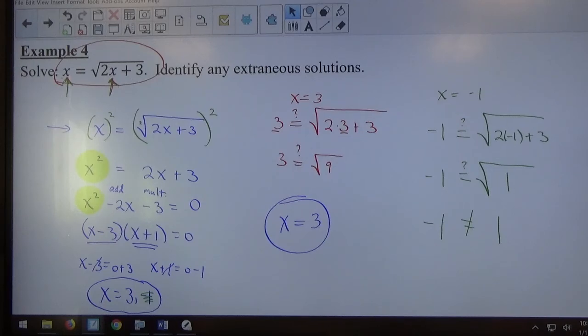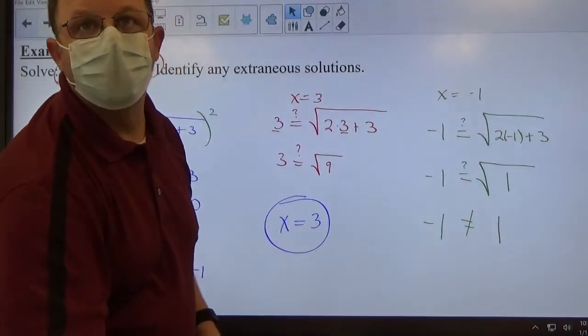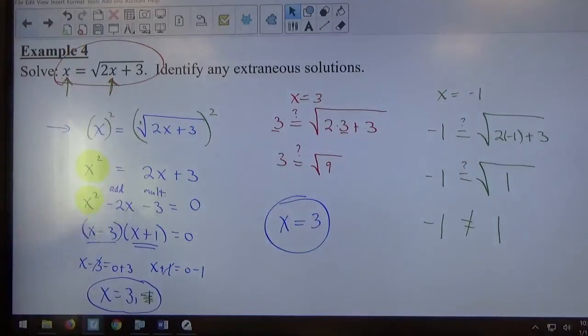So when you write your answer, x equals, here's all the answers, and you list all the answers that work. If one doesn't work, you throw it out. If all your answers don't work, which is unlikely, the answer is the empty set, a circle with a slash through it. There are no solutions. But more often than not, at least one of the answers works. Sometimes they both work, sometimes only one works, almost all the time only one works, but then occasionally both of them don't work. That's not very frequent.